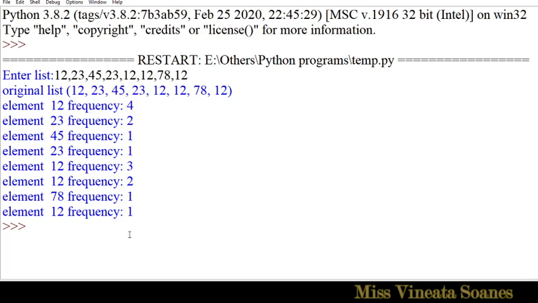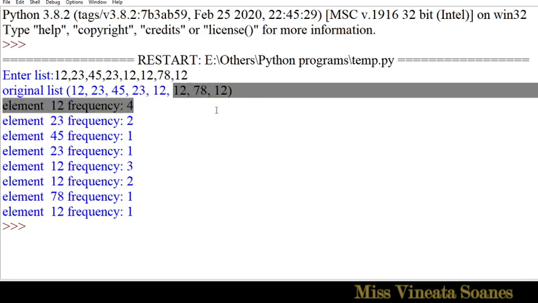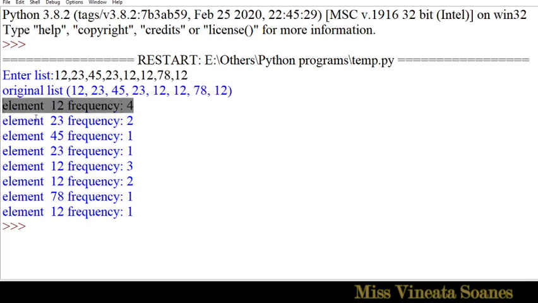But we see this problem comes because when that number is repeated again, it will hold this number and it will check again. But 12 has already been checked, and you don't want it to be checked again, because I've already counted and I got 4. I don't want it to count again and then give me 3. The same goes with 23 also. After it counts with the rest of this, it got another 23 here. So actually you have 2 twenty-threes, for which you got the answer as 2.